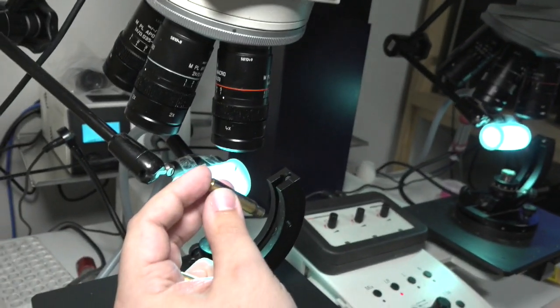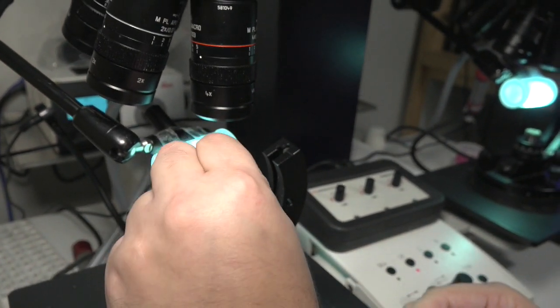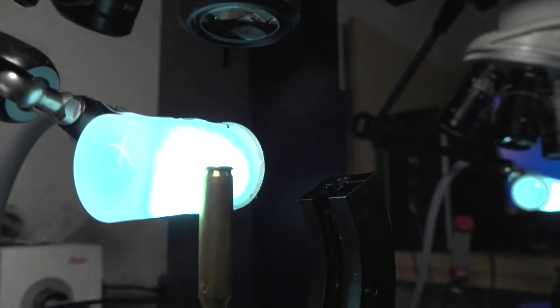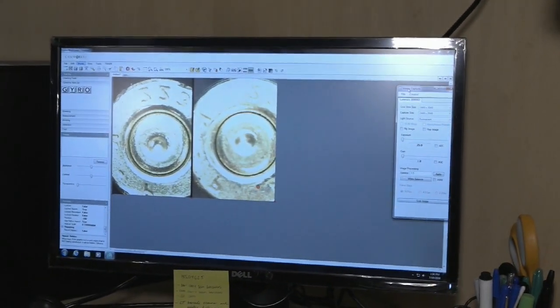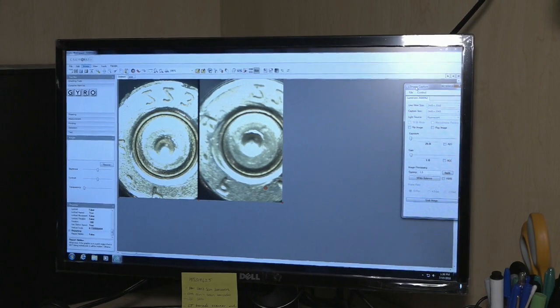So we're gonna go over this way. Gonna work at this one right here. We'll see how the lighting looks when I get to look through it. So I'm taking each cartridge case, I'm gonna put it on the stage holders so that I can view them side by side. At first we'll probably have to adjust the height of it. Okay. So I'm moving the cartridge cases into view on the stage, looking for markings that would be useful to use in the Niven system. And I'm looking at the test fires that I created, seeing which one came out the best. Where's the other one?